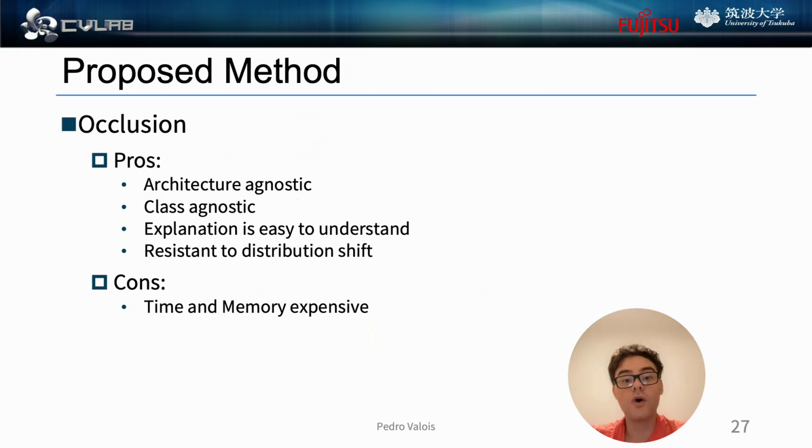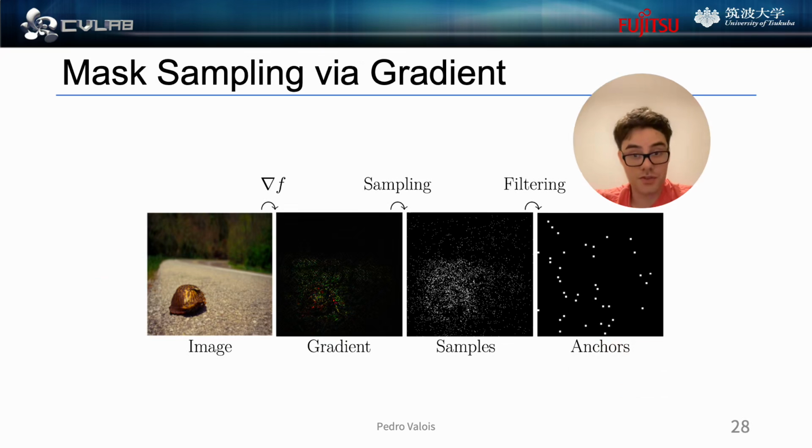Our technique not only keeps the advantages of OSA, of being architecture agnostic and easy to understand, but now we have a class agnostic and distribution shift resistant method, as we use augmentations the model already saw during training. On the other hand, it is now more time and memory expensive than the original OSA. To balance out this difficulty, we can use the gradient of the model with respect to the input to propose better anchor regions. This is a better approach than using simple random masking. This improves the convergence rate of our technique, as we can use fewer masks than needed before.